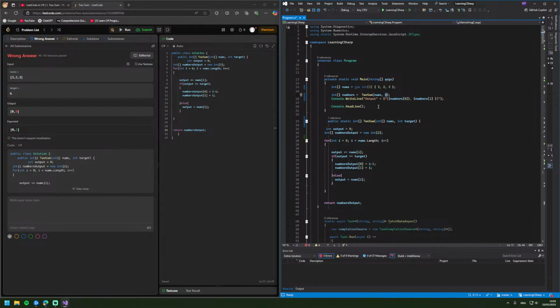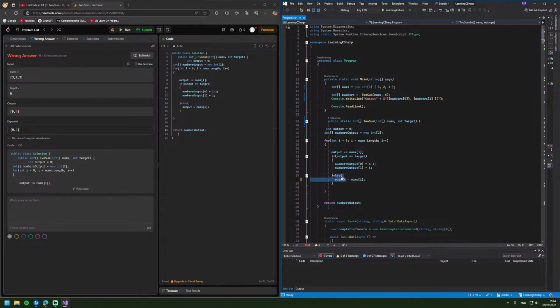It is not. Nums is our array. So basically, we're adding this number here. So it's not going to be equal. So we assign to the output the number 3. Then it goes to the 2. 3 plus 2 is equal to 5, and the 5 is not equal to the target, so it goes again here.